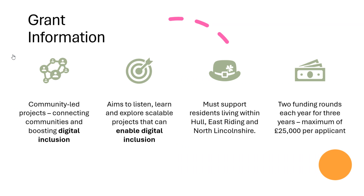The grant aims to support community-led projects. Finding out what local needs are evidence why the project is needed. Showing the community voice could be achieved by quotes from questionnaires or discussions, letters of support and testimonials. When exploring ideas for a project, consider the ability of your project to expand its reach and impact.